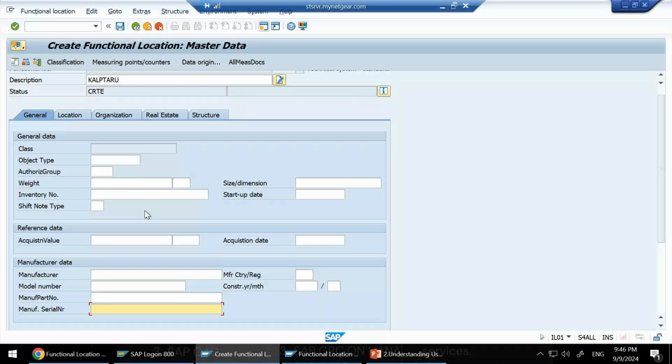When I say GT, generation turbine, it's a huge equipment, not a single one. I will create it as a location, and under that, whatever different equipment is there, I'll create as equipment and mount on it. So a generation turbine can be a location, let's say if it is delivered as a total system by the manufacturer, and you can capture all these details at that initial level. I have just given one rough example; it is not exactly fitting here, but whatever detail is there, you can capture it.